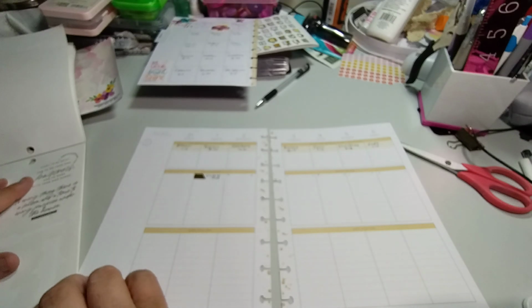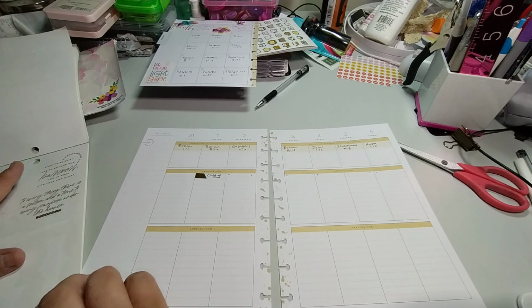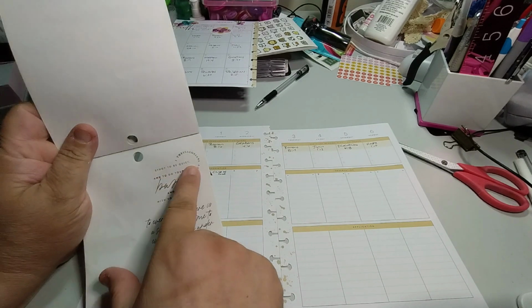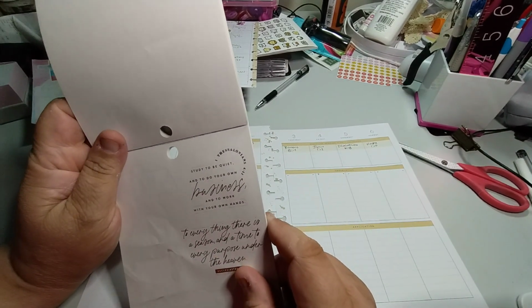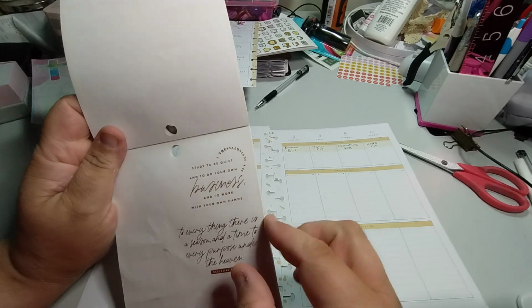Study to be quiet and to be your own. Study. Okay, so this is 1 Thessalonians 4:11. I'm trying to read how small this is. Okay, study to be quiet and to do your own business and to work with your own hands. I like that.